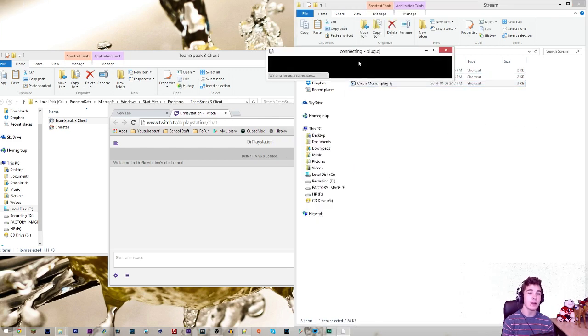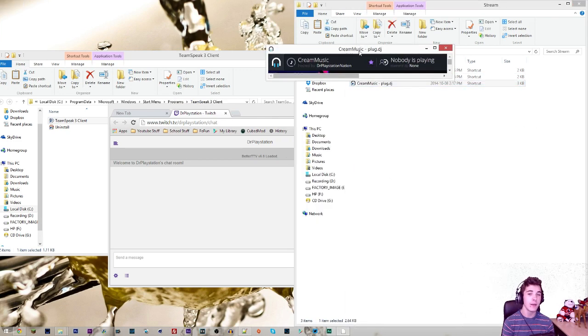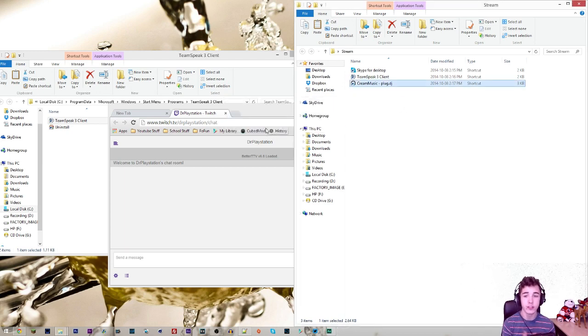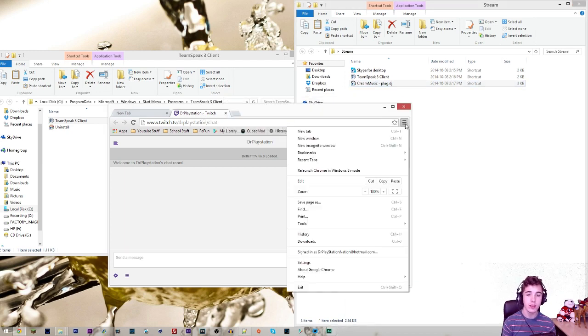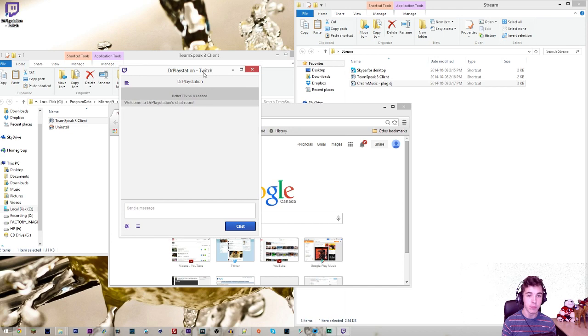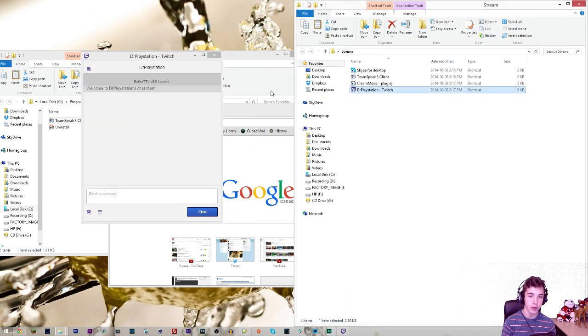And then when I open that, it's always going to open up in the same diameter or whatever as I closed it at. So as you guys can see, it's set up currently like that. I can scroll over to get it all set up and stuff. And there we go. It's just going to work like that. Same thing goes for this. We can go to here. We're going to go to tools, and then we're going to go create application shortcut. Hit desktop, and boom, we just created another application shortcut.